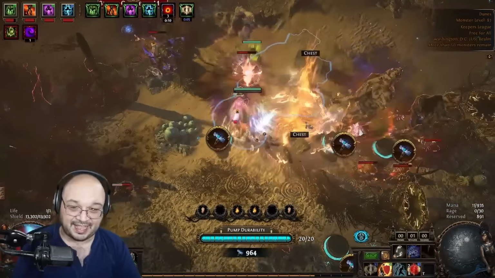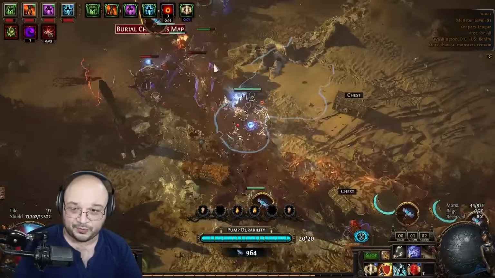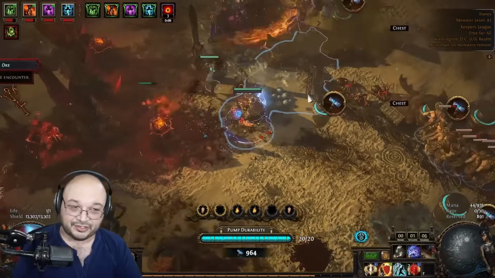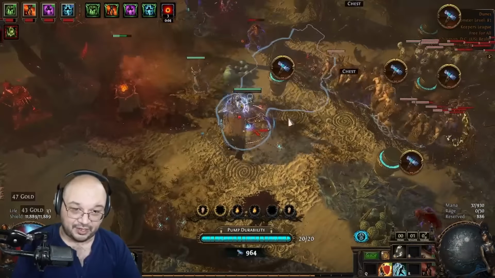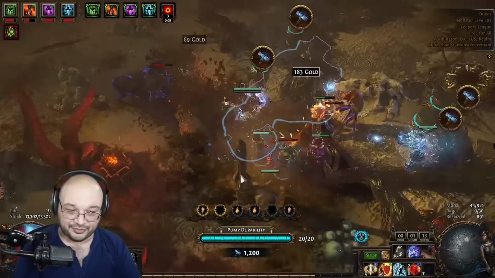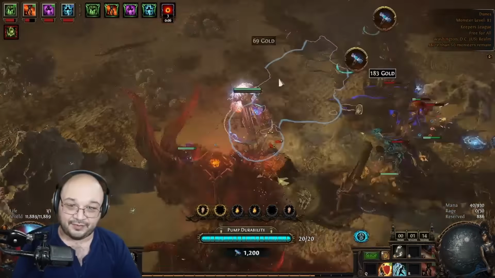So we can see exactly how this build works, how the weapon swap works, what's going on, the actual damage behind it, and everything. That's good. I had mentioned the weapon swap, and you see that Eviscerate's off, and then I weapon swap, Eviscerate's on, and then I'm able to just cast everything without any kind of issues.